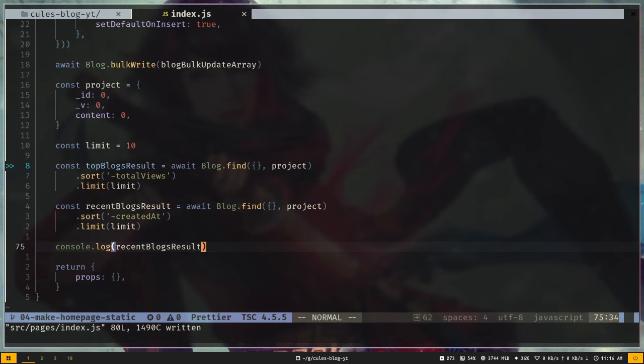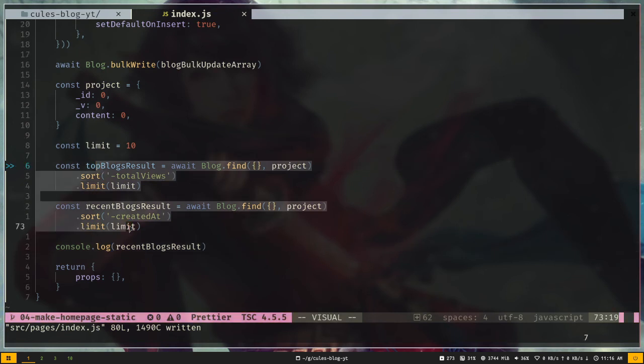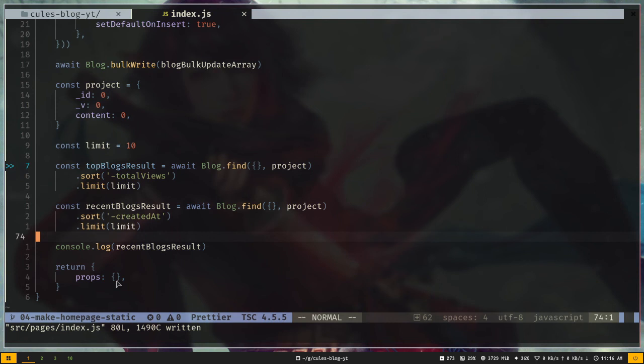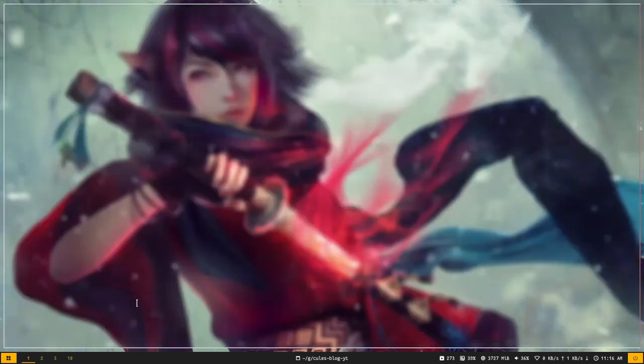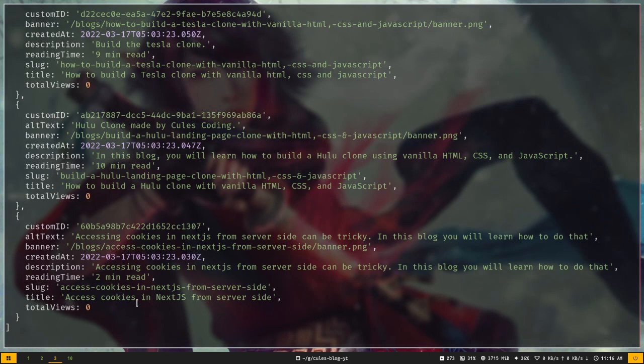And now we need to return this data as props, but we cannot do that right now. We need to return JSON data as props, but these are not valid JSON. Here's why. Valid JSON data doesn't contain a date, and in these objects we have this date. So we need to convert it to a date string, and then we can pass them as props.